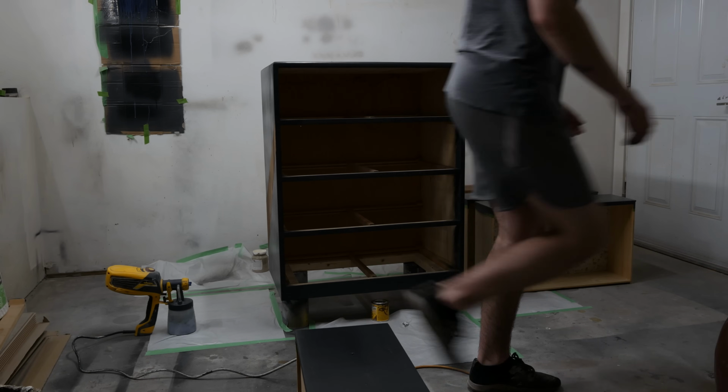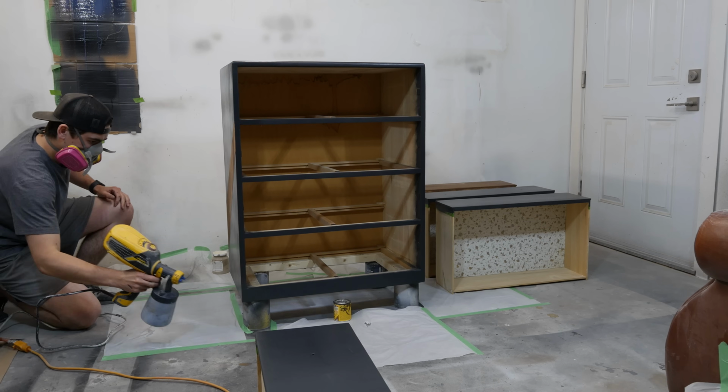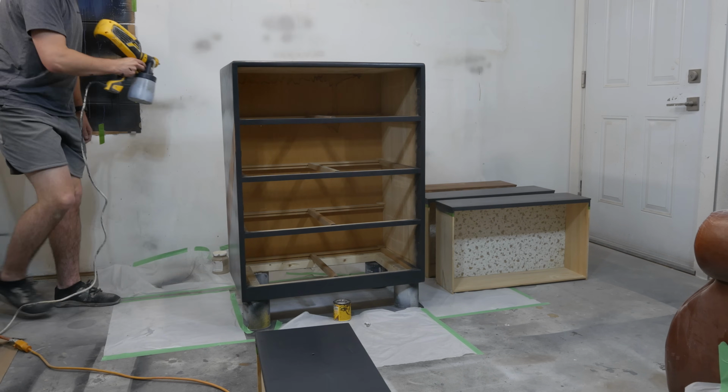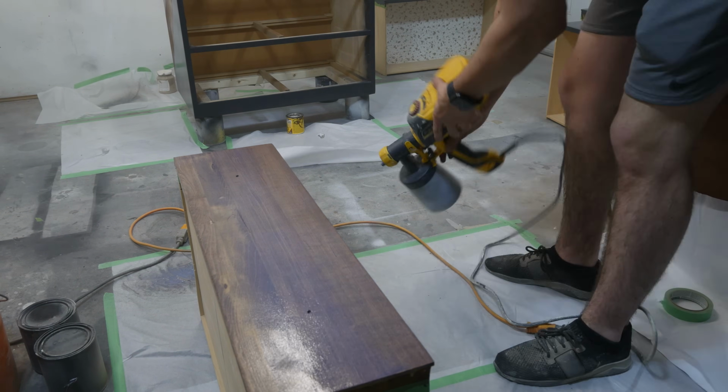I ended up spraying 3 coats of water-based poly. This is a semi-gloss water-based poly. I usually choose the satin, but they didn't have any left in stock. I would rather use satin, but semi-gloss still worked pretty good.